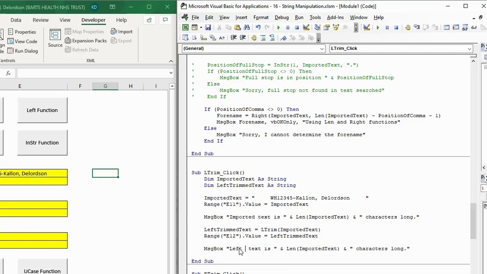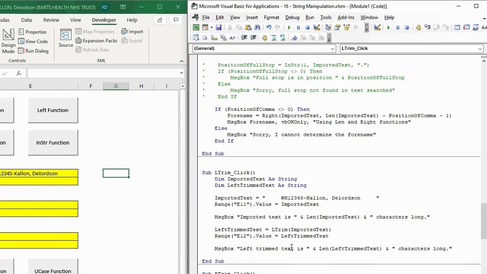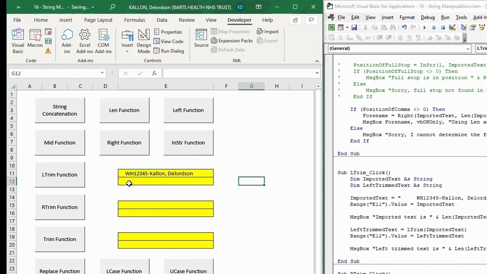So I'll say left trimmed text is. So I'm using a message box here to say left trim text is, and I'm using the Len function to calculate the length of my left trim text, and I'm displaying that in the message box. Let's run this code and see what it looks like.